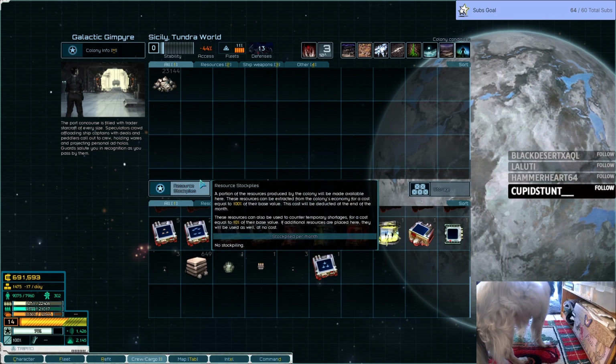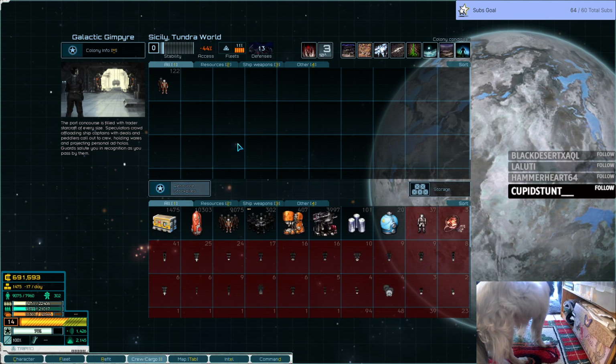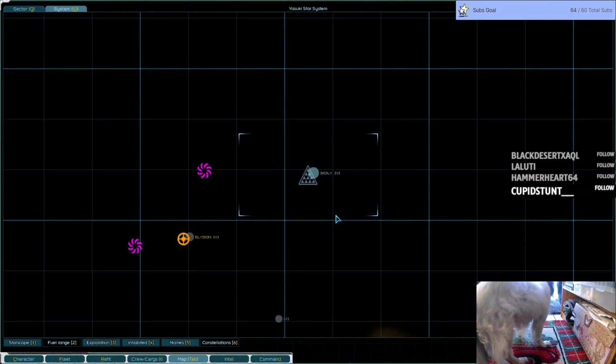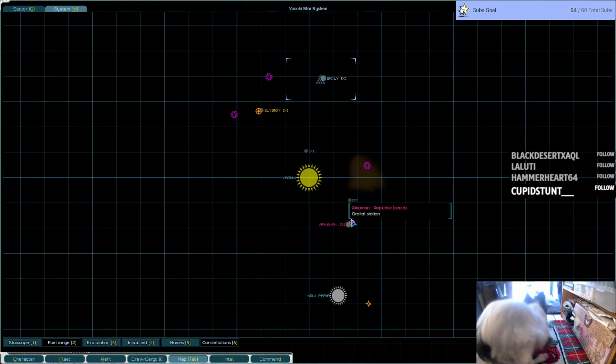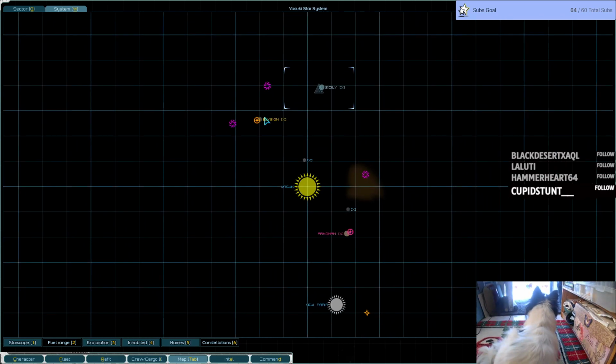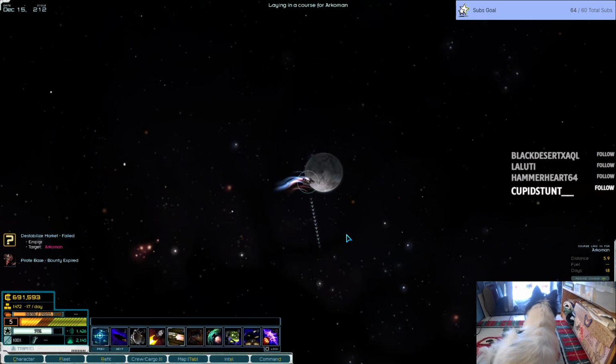$23,000. I don't have anywhere to sell it around here. Okay, so now we go after the Republic down here, right? Yeah, I think that was our plan. We're just making friends.